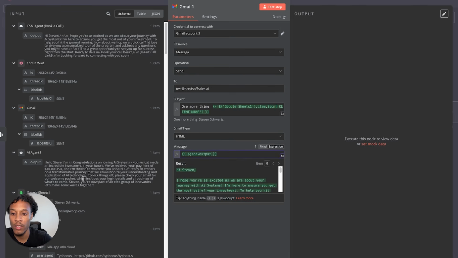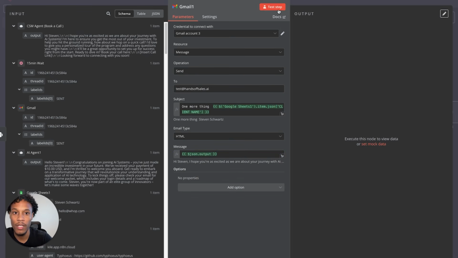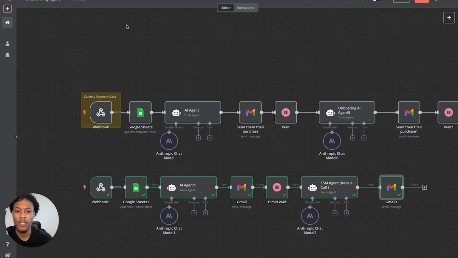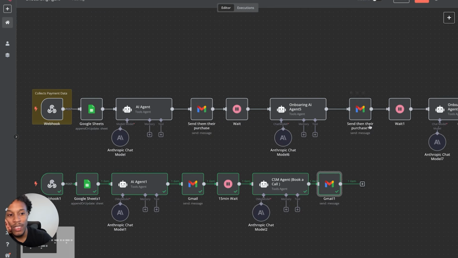Make sure you guys are double checking and have the attention to detail, because I could easily ruin this whole automation by putting this in the message as well, because then I would just be spamming people the wrong thing. So that's why it's super important to go through things, troubleshoot, test it, and make sure everything is going well together. We got another wait node, and this one is going to be set to a day.